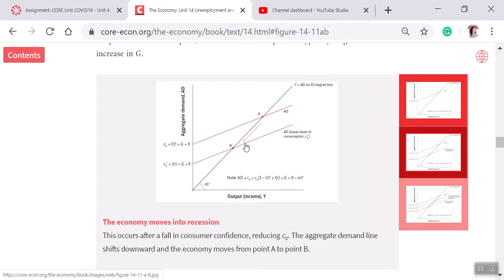Because people are buying less, we also need to be producing less and then being paid less because we're not having as much work done. So our output has declined along with demand, and that's because of the fall in consumer confidence. And we are now in a recession.